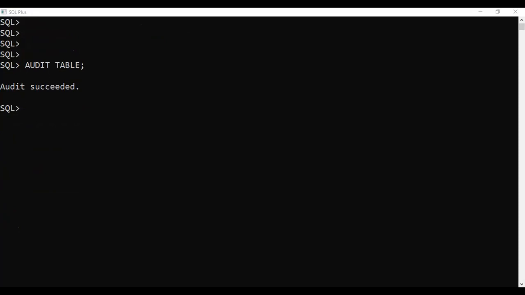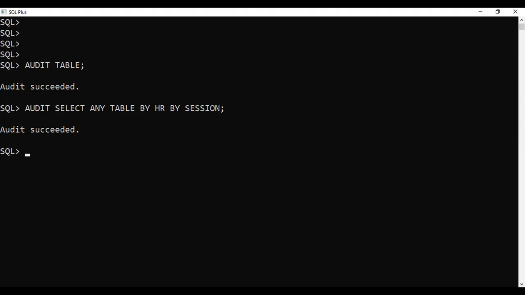So here we need to audit, and of course, if you still remember, either by session or by access. Those are the two types of audits we're going to talk about. So I want to select any table. Let's say select any table by HR, and then have it by what? By session. So anytime we connect as HR, we need to audit select any table. If I press enter, you can see audit succeeded.